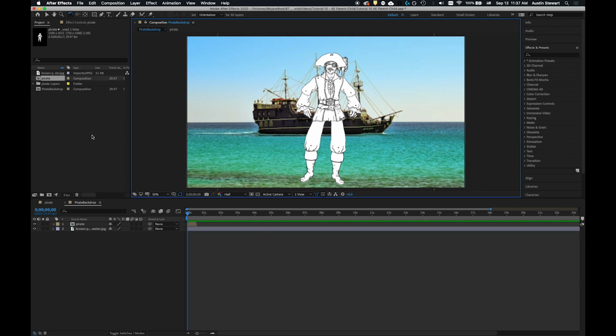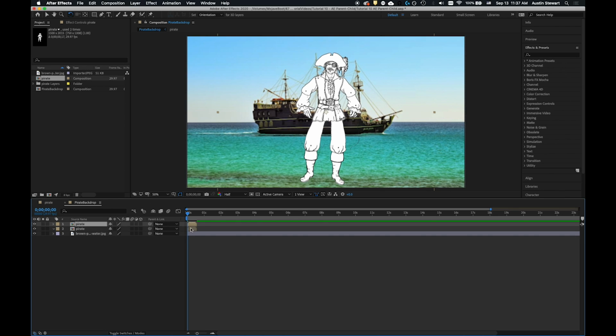Okay, so now what we want is for this little dance move to loop. Now, one way that we can do it is we could copy this layer, right? I could copy and paste this composition.